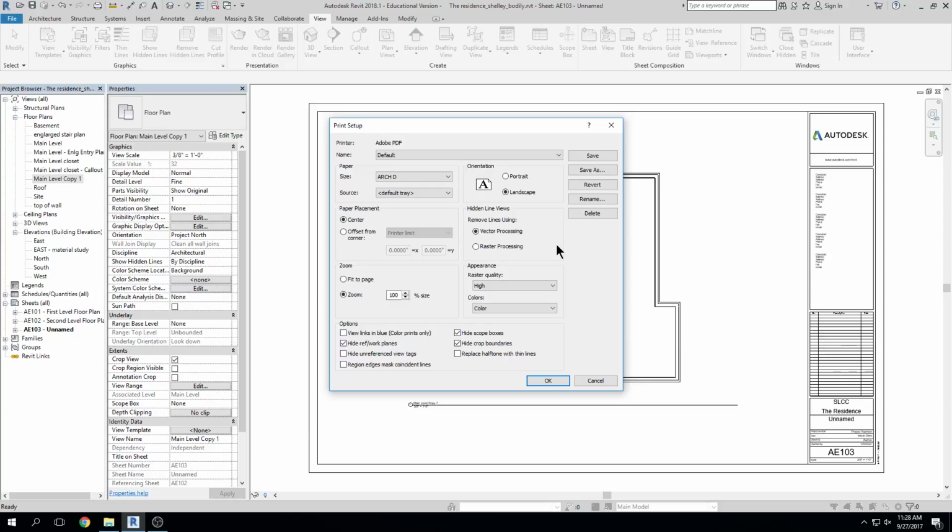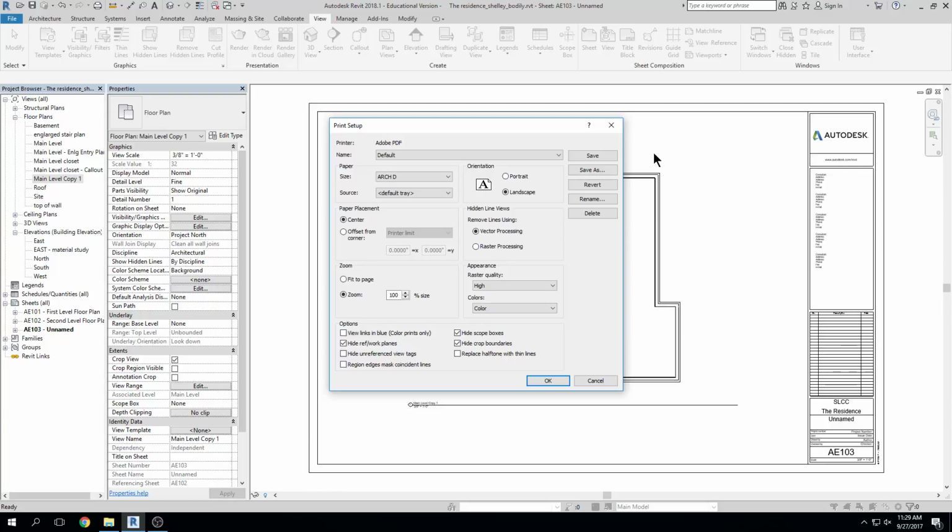So we print this to PDF. And you'll hear that term a lot. I think when I use that term, if you haven't worked in an office, you get a little confused because you think print a PDF. Like physically print a PDF, right? But when you hear, hey, will you print a PDF for me? Generally it means create a PDF from your digital drawings, right?